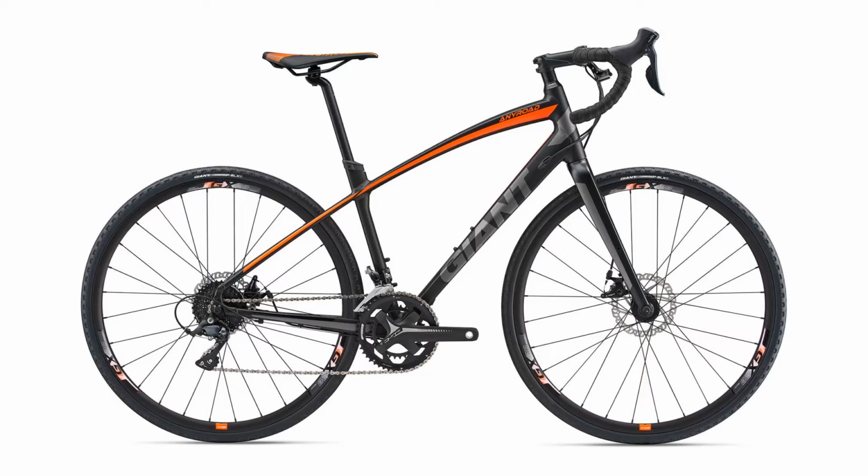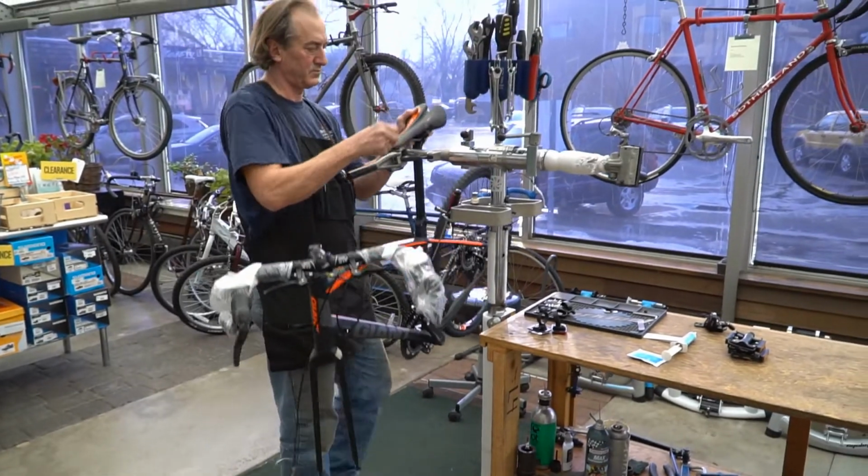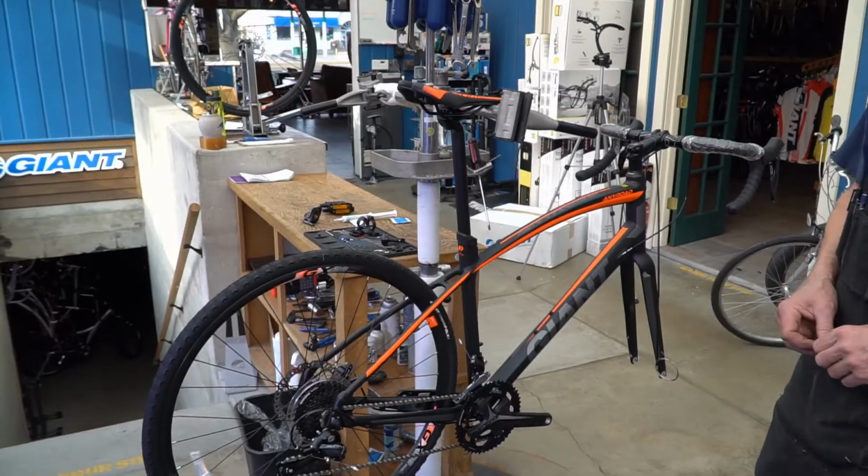One of the things that I like best about the Anyroad is it handles nicely, not sluggish, not too twitchy. So it'll handle a load, it'll work on loose pavement as well as pavement. It does not steer like a gravel grinder, and it does not steer like a race bike. It's in between, so it's very good handling. It's very versatile. Let's take a look at it.